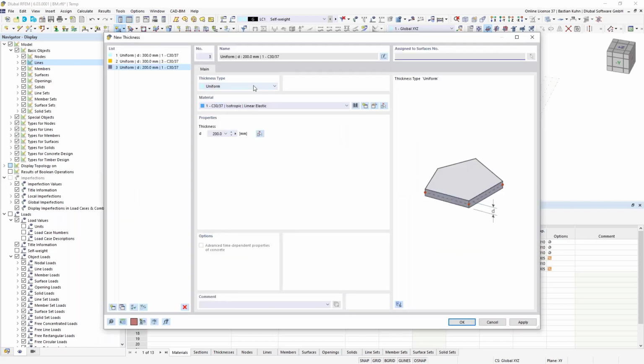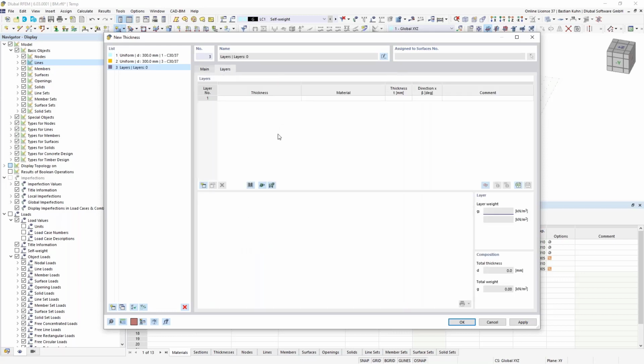As I had activated the multi-layer add-on, the thickness type layers is available in here. And there's another webinar, probably Andreas will show that to you afterwards, or show you all the webinars, which is dealing with this. Just as a basic information, you can define several layers of material in here.